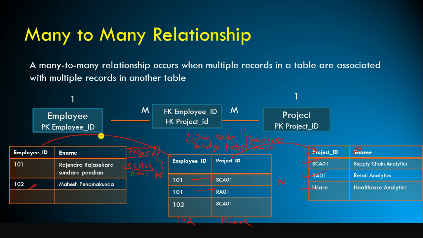So here in this case, this is the one side of the table and this is the many side, and this is the one side table, this is the many side table. We have two one-to-many relationships. This is how you can store the many-to-many related data in the link table. So without the link table, you cannot query these two tables. Hope you understood how to resolve or address the many-to-many relationship with this example.